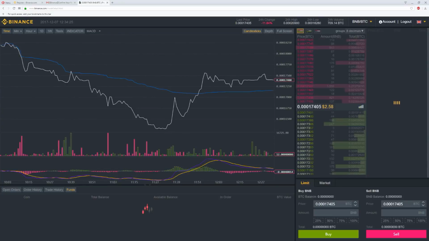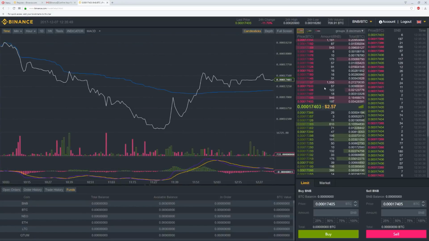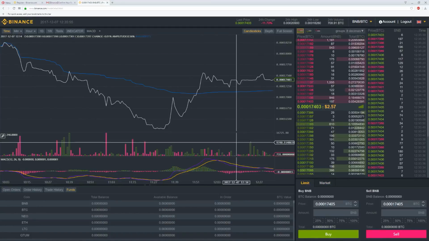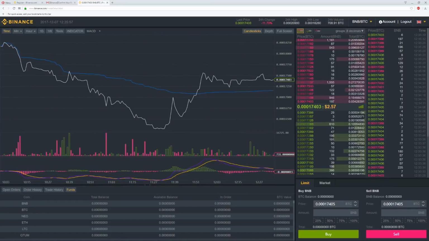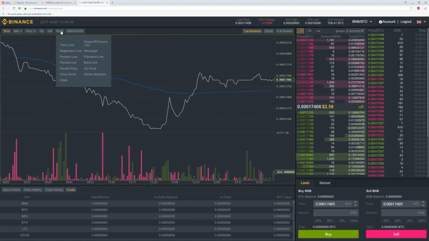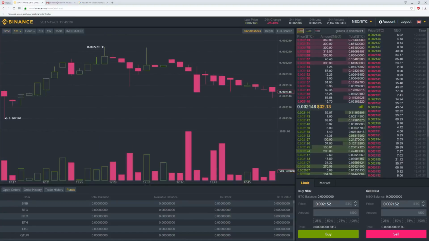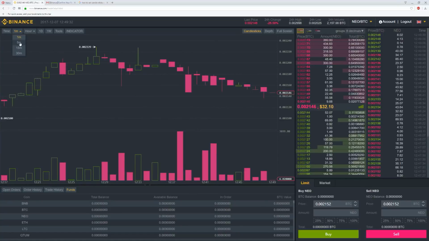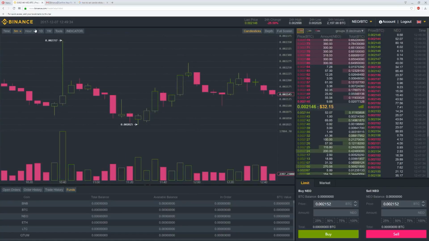It comes on a dark background, so you have the feeling you're a professional. On the right side, you have the buy and sell options, while on the bottom right, you have the ability to buy and sell like the basic one has. Pretty much the same. On the advanced version though, you have some extra tools that can help you trade. Also, you have indicators, and they offer one of my favorite ones, the MACD. To activate the candlestick, just choose the time you need up top and they will appear right away.